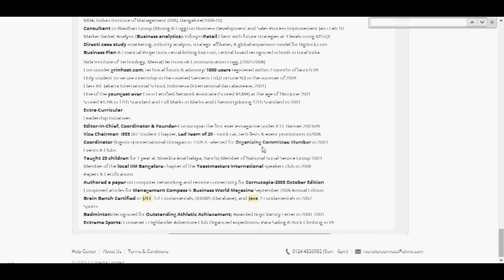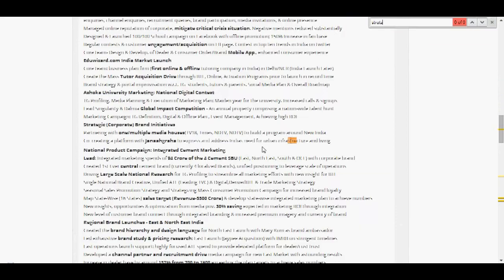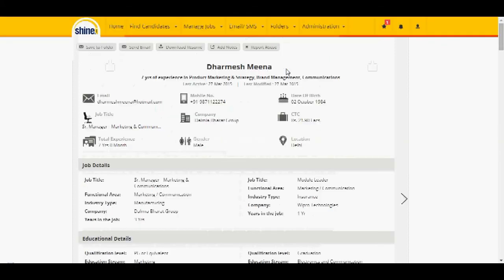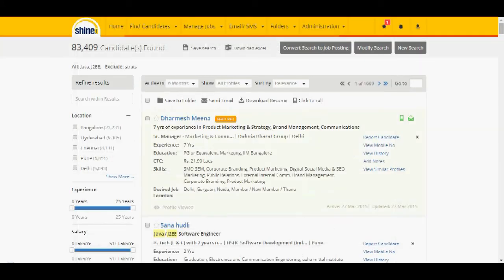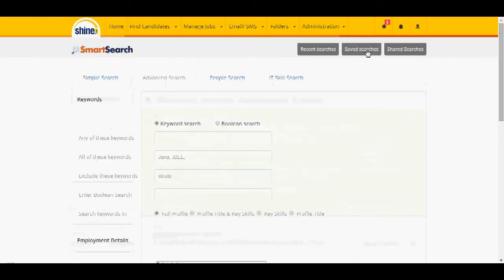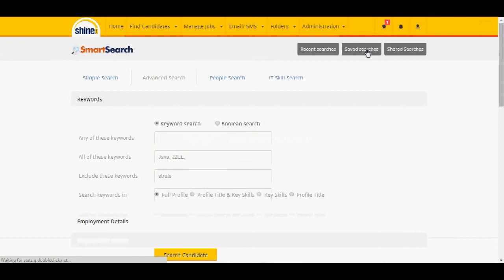Just to confirm, I'll do a browser search for struts. See, I can't find it. Yeah, so that makes our point pretty clear that Dharmesh Meena has Java and J2EE written in his profile, but no mention of struts. That's what exclude does. Clear? So these are the three things.